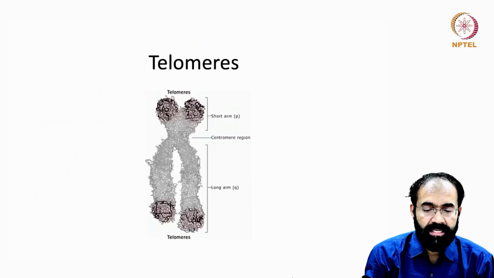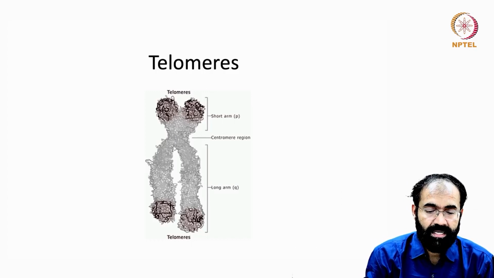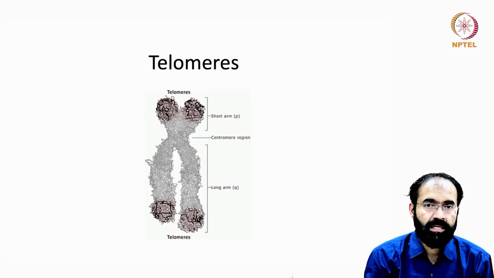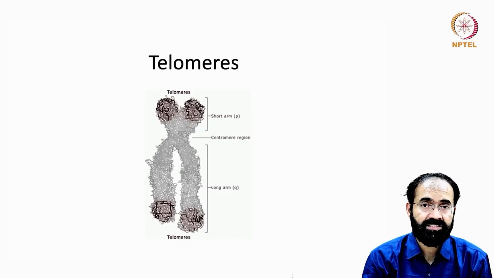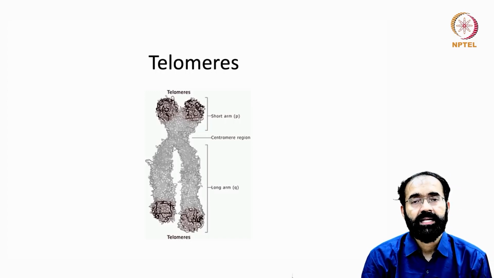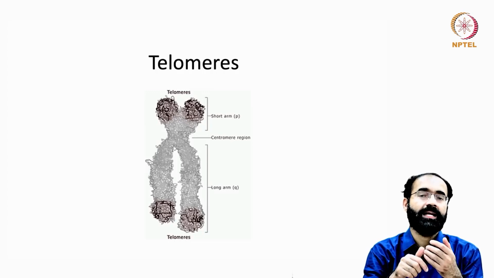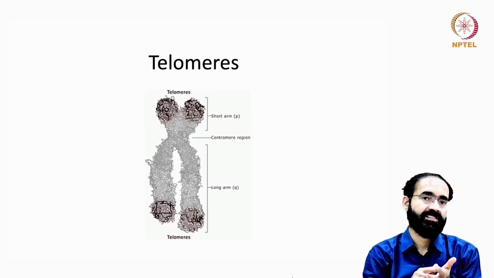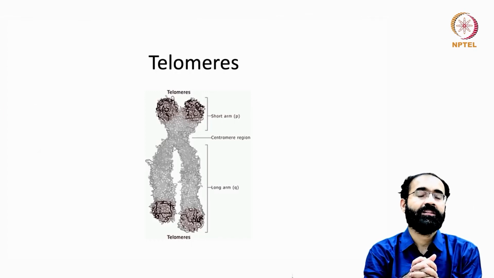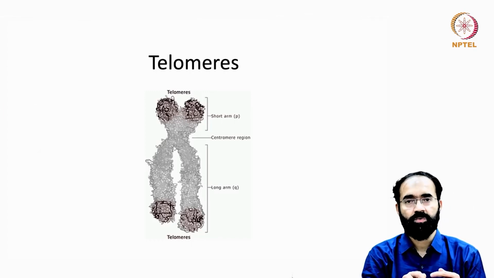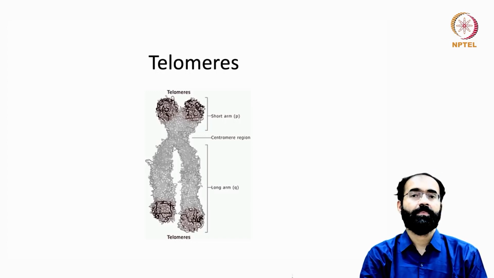So you can see here you have two chromosomes, and this is the centromeric region. This is the short arm and the long arm of the chromosome, and the telomere region can be seen densely packed. As you know, the DNA is a linear structure, but it is folded and folded and folded. Like if someone asks you to wrap a rope, you will roll it around your hand, and it will look like a bangle-like structure with multiple layers. Otherwise carrying a rope will be very difficult for you, so you wrap it around your hand. The same logic applies when you are binding the chromosome.